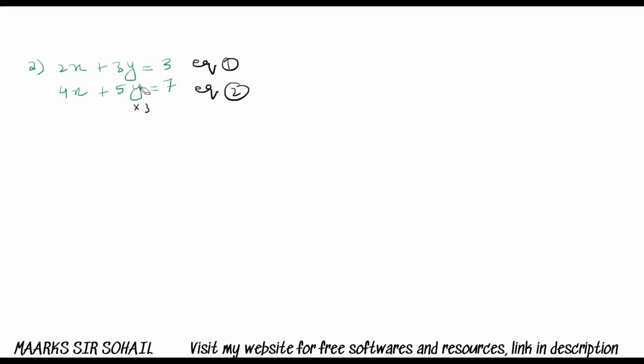But before doing this, I have to check this x also. You can see rather than multiplying both the equations, if I multiply the first equation by 2, then it will become 4. So both the x values will become the same. So I think it's easier to multiply this with 2. You can also make the y variable the same, but in this particular case it's better to multiply equation 1 by 2.